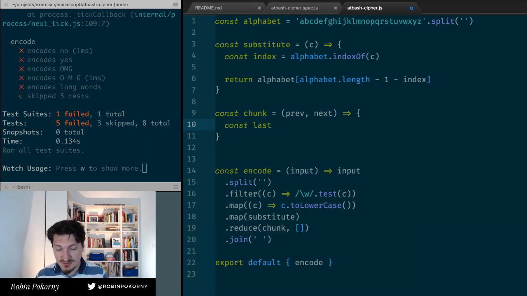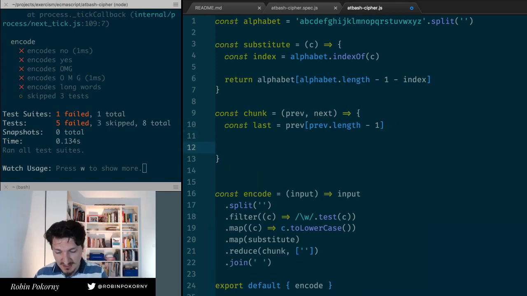The last one, it's array... Yeah, that's how you get the last one. That's not nice. So you have the last element. If it is there, if not, we probably want to make it an empty string. That means at the very beginning. Oh yeah, but we can start with that. So we always have that string, that's the last one.